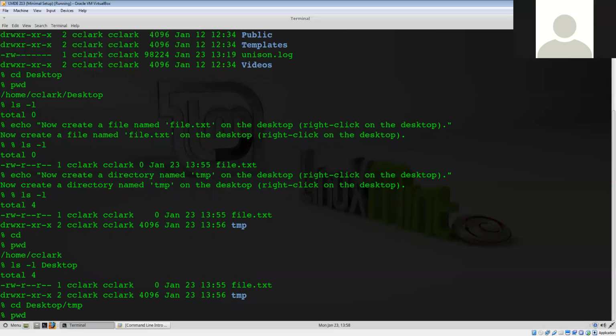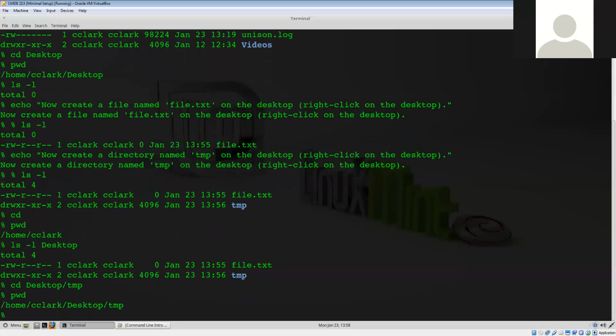If I print my working directory, I now see that it is /home/cclark/Desktop/temp. So the cd command takes directory names, but directory names can be given as more than one. You would not want to, for example, type cd desktop space temp. You've got to specify the directory path with those slashes between them.